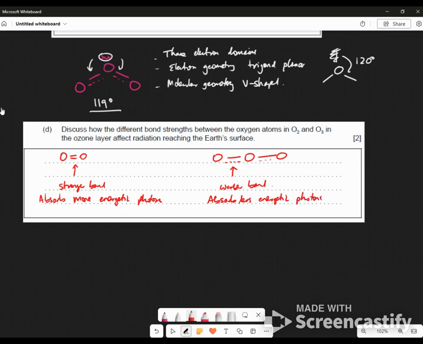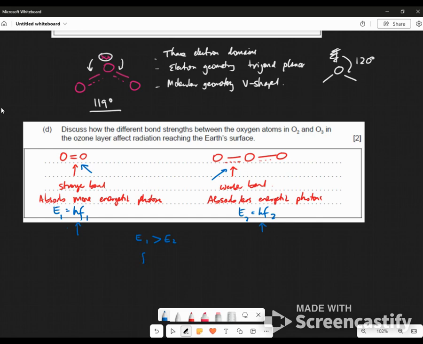Okay, so let's quantify that a little bit with an equation. E is equal to hf. So the photon they're going to absorb is going to have energy hf. Obviously, Planck's constant, the h, is the same. But the O2 molecule is going to have a frequency of f1, say, and for ozone it's going to be f2. Because the energy absorbed in oxygen is going to be greater, E1 is going to be greater than E2. Why is that? Because it's a stronger bond in oxygen and it's a weaker bond in ozone.